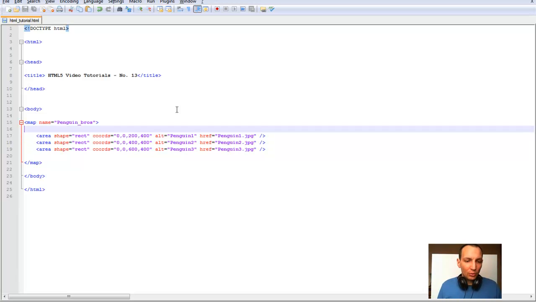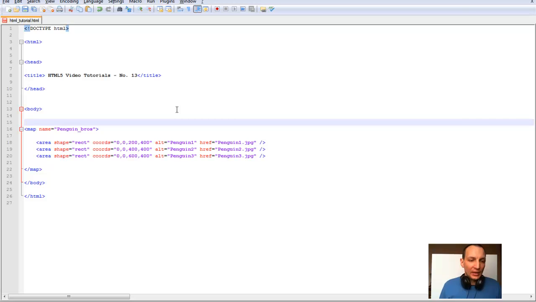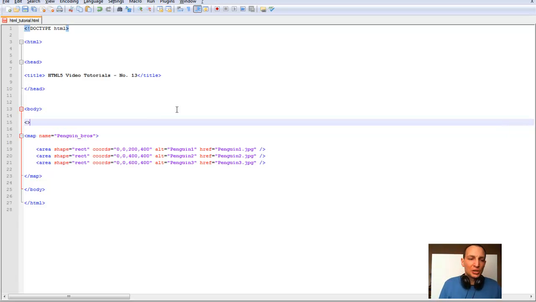Okay guys, so now one more thing that I have to build right now is tell my browser which image I'm using first of all as the complete image, and my complete image is named penguins, of course, penguins.jpg, and the width, as I've mentioned, guys, in the beginning, was 600 pixels wide, and height at the same time, which is 400 pixels high. And then alternative text that should be displayed in case our browser doesn't recognize the image.